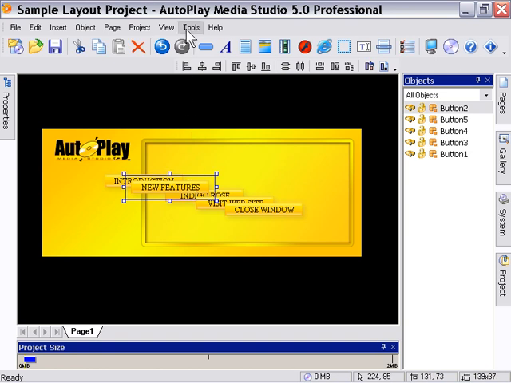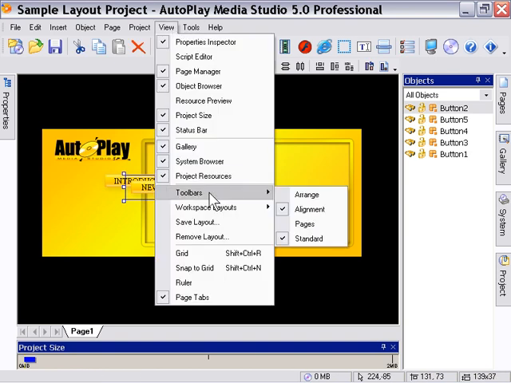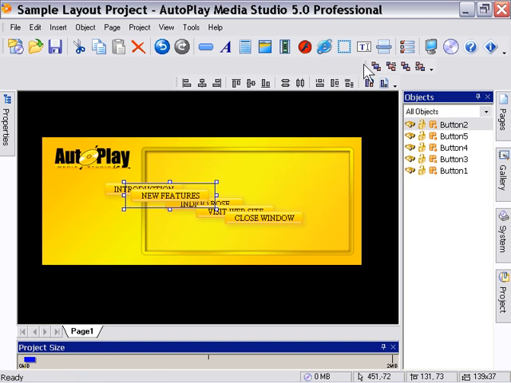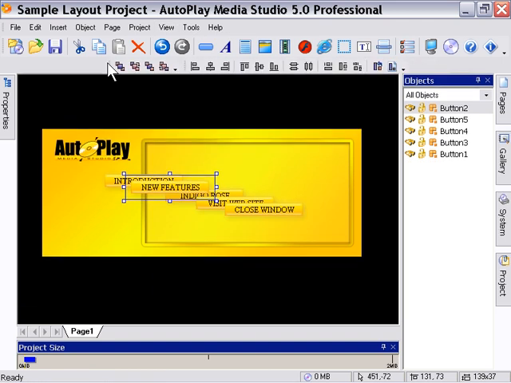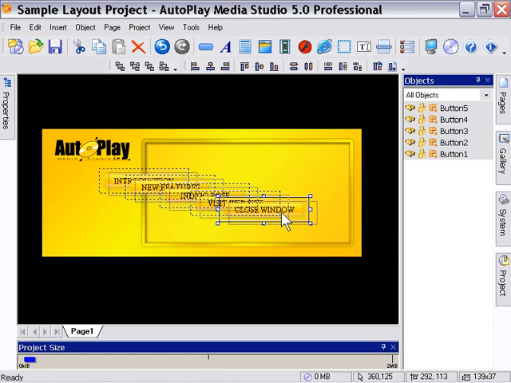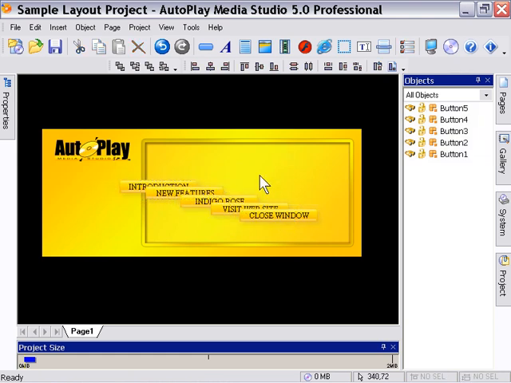Additionally, there is, under the View, Toolbars area, an Arrange menu. And if we bring it up, I'm just going to drag it down so it's beside our alignment menu. And that's usually how I keep my workspace. It's very handy. Just by clicking on this, we can actually shift it to the back, bring it to the front, or send it back one layer at a time, and bring it forward one layer at a time. So, that's the Arrange function, and it's pretty important, as you can see here, for creating a variety of different layout effects.